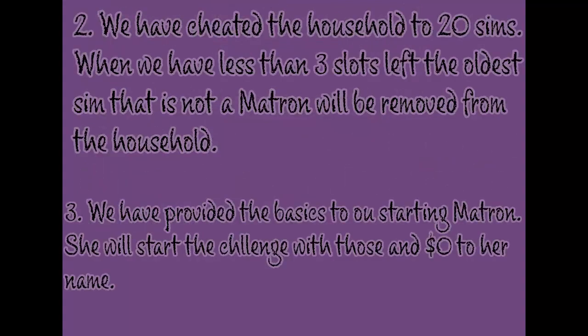Rule number two, we have cheated the household to 20 Sims. When we have less than 3 slots left, the oldest Sim that is not a matron will be removed from the household. Rule number three, we have provided the basics to our starting matron. She will start the challenge with a house and everything in it, but she will have $0 to her name. So she needs to start making money pretty quickly.